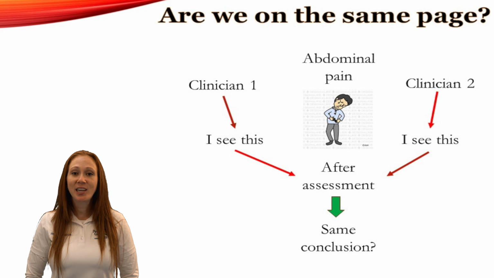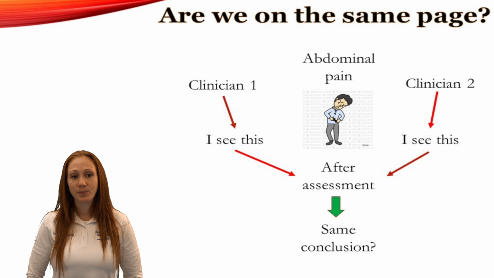The idea is to have a standard model for assessment. Here, we use a systematic approach to patient care. This is so we don't end up in two drastically different treatment pathways. So as you can see in the picture, each clinician hears the complaint of abdominal pain. After they complete their assessment, they should both be thinking similar differential diagnosis. But if we are not using the same assessment model, we could be going very different directions. Understanding the pathway, we will be able to prioritize the complaints and make certain that everyone is on the same page. It's important to notice patterns.